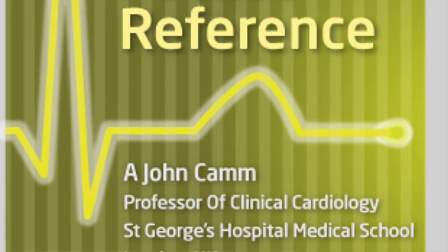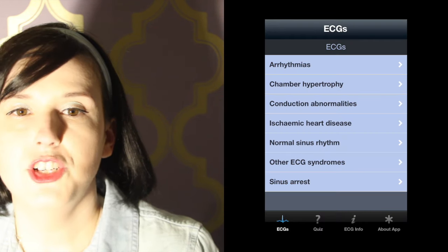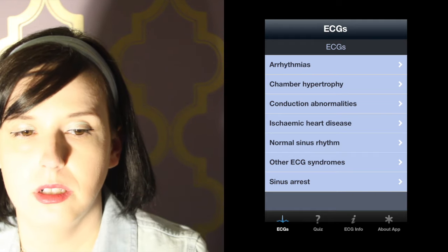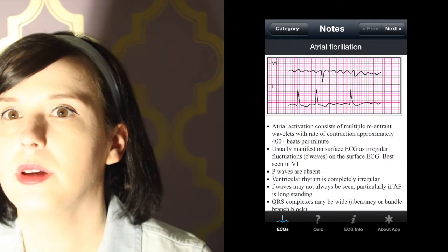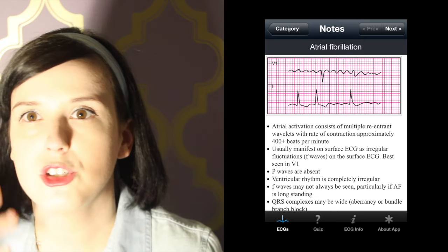The next one is the Pocket ECG Guide, and this one has some really great pictures of EKGs and ECGs that are divided up by disease, which is really great when you're first starting out. This is one that we haven't even started class yet. We don't start until next week. But it's one that I've looked over a lot so far to get an idea of the various ECG changes and stuff like that.